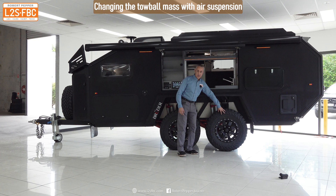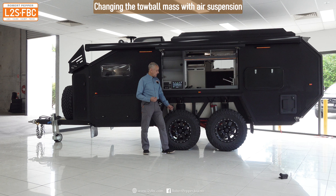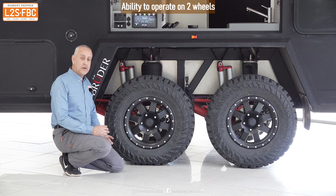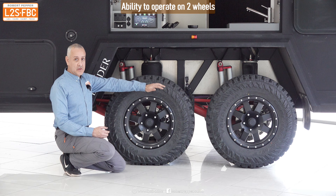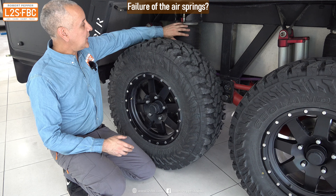So while this is a tandem trailer, you are somewhat negating one of the disadvantages of that design through the ability to turn more tightly when you need to. Of course you're not going to do that every single time you turn off-road, but there will be situations where you want it. A lot of the weight is over the front axle, and that's fine because the tire, wheel, axle, and everything else is rated to take the entire vehicle weight — it doesn't actually need that second axle at the back.